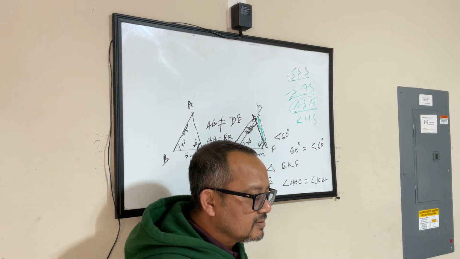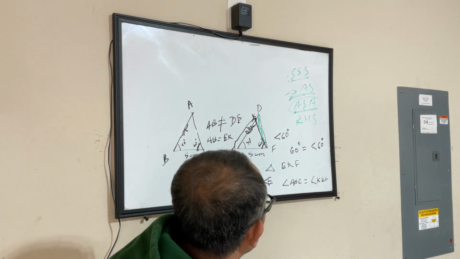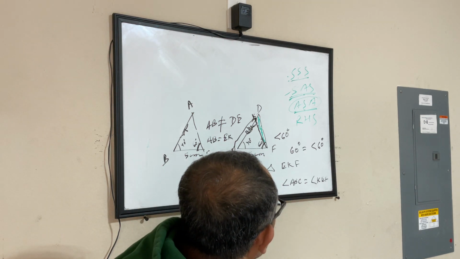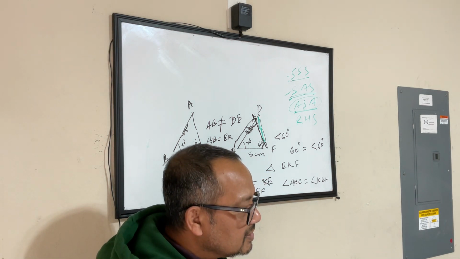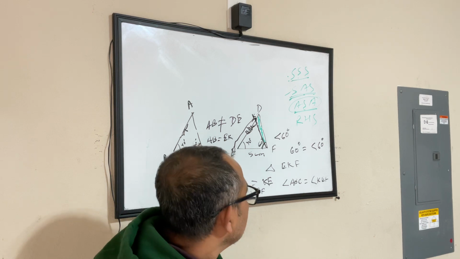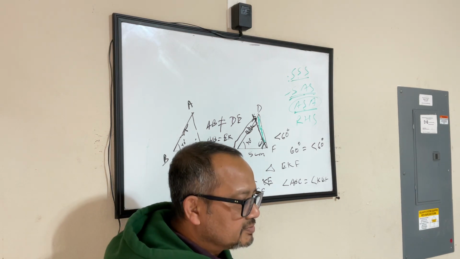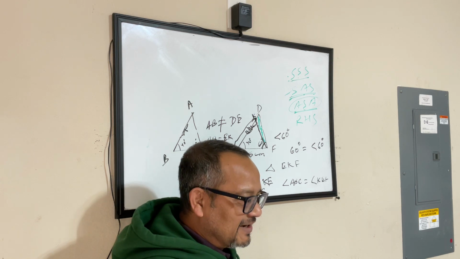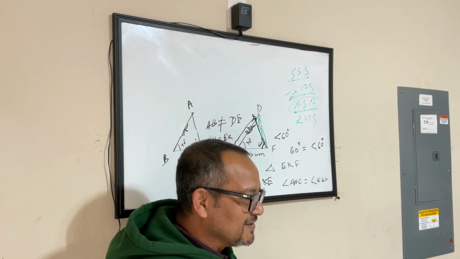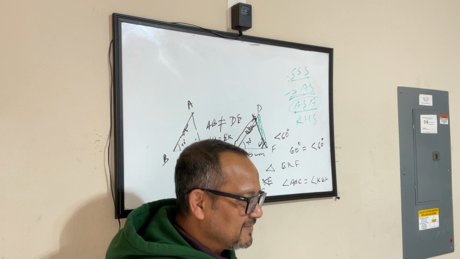So the three sides, the two sides and one angle, and the two angles and one side, they're all congruent. But what about three angles being the same? Are they also congruent? No. That is what is in my back pocket right now. I have not opened all my cards yet.